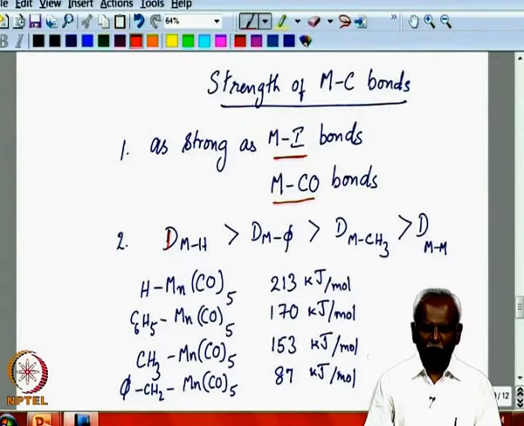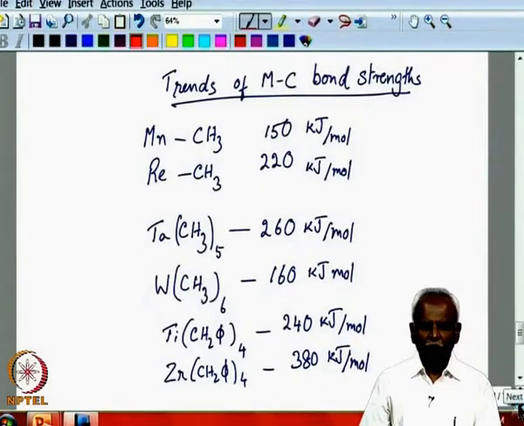And so, the metal carbon chemistry is quite important, and it is often encountered in organometallic chemistry, and is probably the only group which has purely sigma interactions between the metal and the alkyl group. We will discuss this in greater detail in a later lecture. We considered what happens when you change the alkyl group.